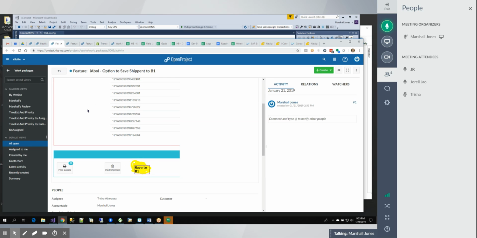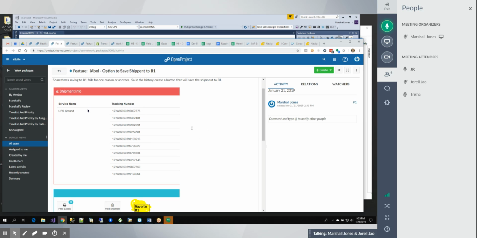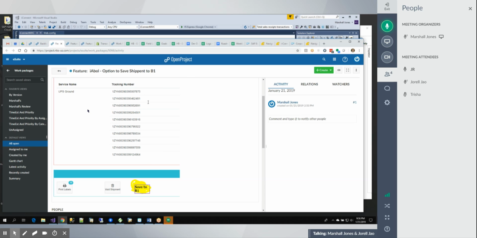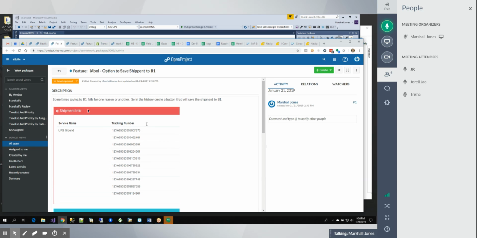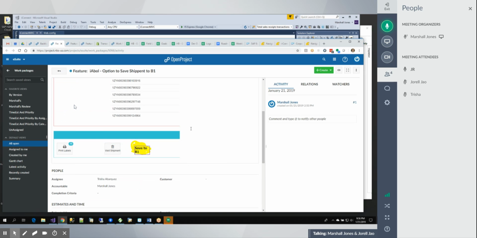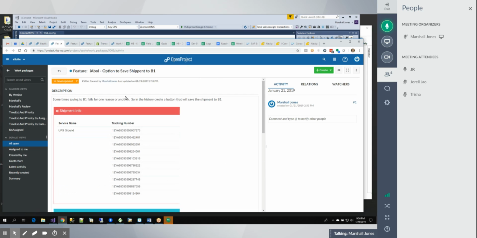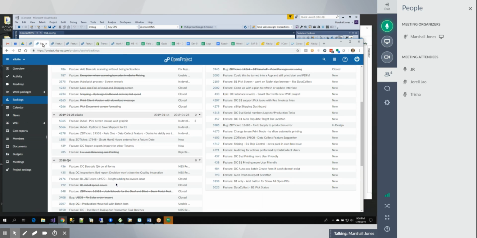Add a button for business one only users, only business one tenants, so they can click a button and it will resave the shipment information back to SAP, just like it does when it's doing the actual shipment. And I think there's a pretty good function call to call that. I think all you have to do is pass it the shipment unique ID, and it will take care of the rest. So those are the tasks for this current sprint. Do you guys have any questions?